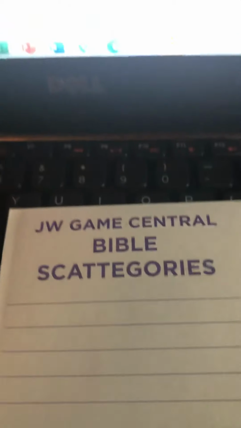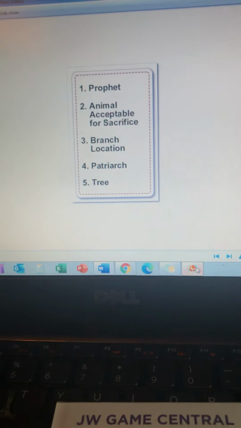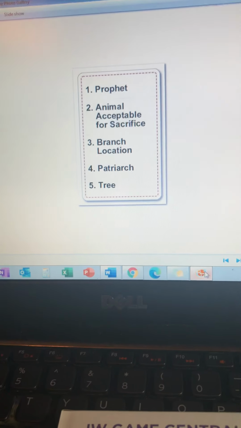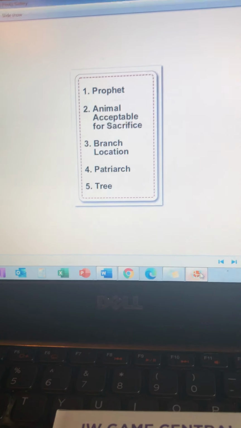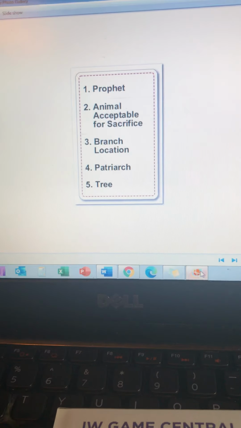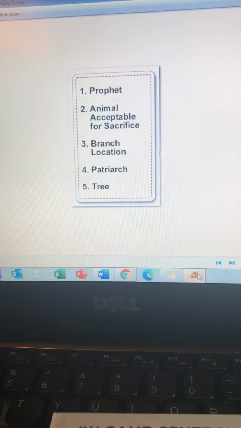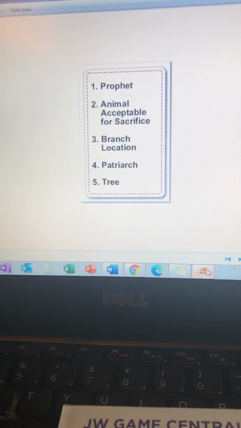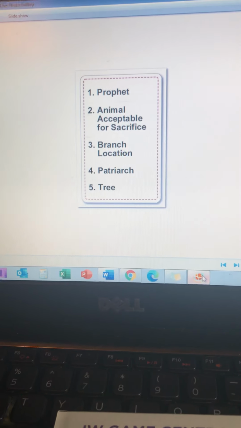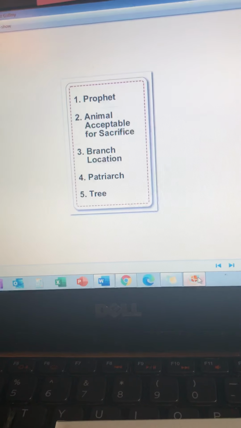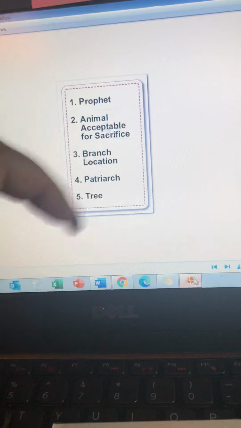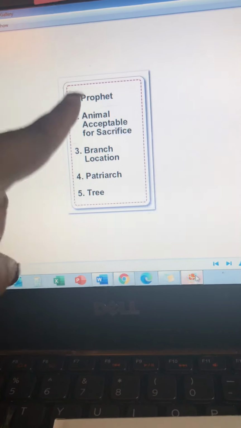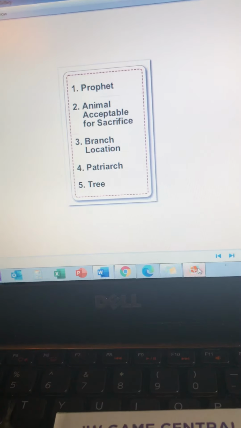So I'm just going to go over quickly what you receive with the physical copy, and I am in the middle of creating a digital copy. This is an example of one of the cards for it. So again, I'll go over what you'll receive with the digital copy. With the physical game, you will receive, of course, these cards, but it's an actual deck of cards. There's 10 in the deck, and each card has 5 categories on it.